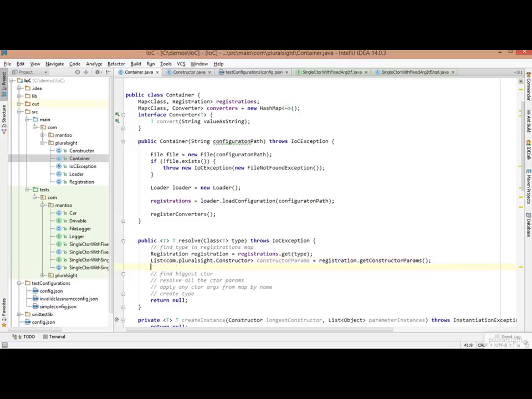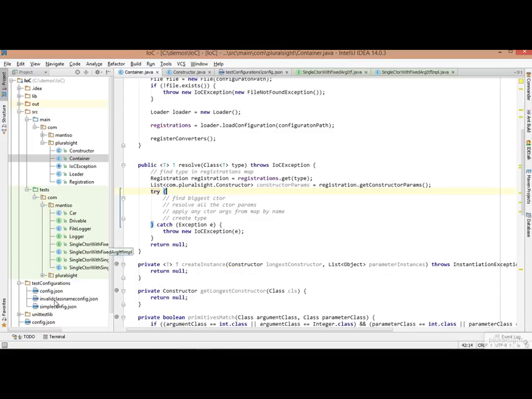So what we have here is something like this. We have a registration that says I want to map IMeetingService to MeetingService. So the application has asked for an IMeetingService, and our configuration says map IMeetingService to MeetingService. So we need to get the class object for whatever the map to is, and then find the largest constructor that this MeetingService type here actually has. And then we can create an instance of that type. So one step at a time.